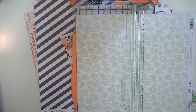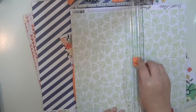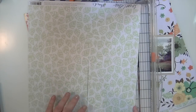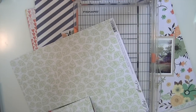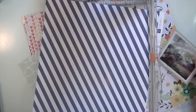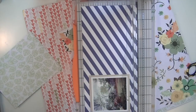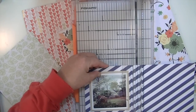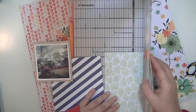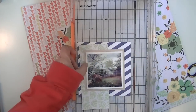I'm cutting a piece of this paper - it's kind of like leaves on one side, and a big floral on the other side. I initially thought I was going to use the leaf side, but it's more of a lime green, and the embellishments from My Mind's Eye - the big 12 by 12 sheet of chipboard - are more of that teal green that you see in the floral. It just didn't quite coordinate, so I'll end up flipping it over and using the other side.